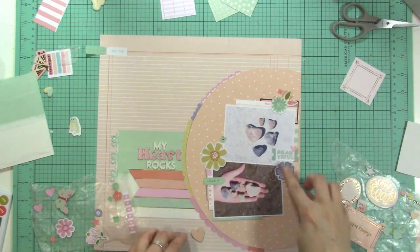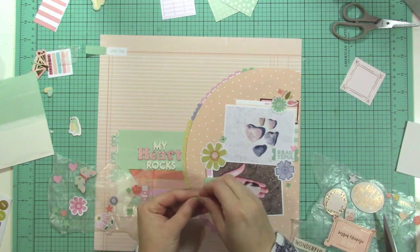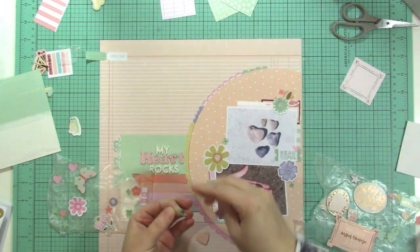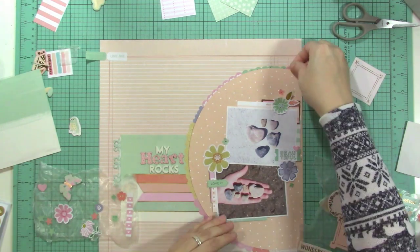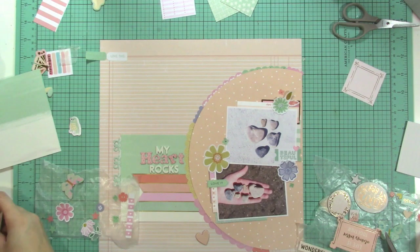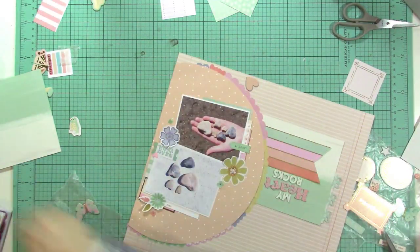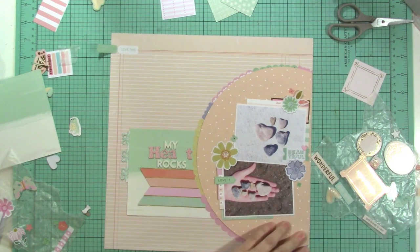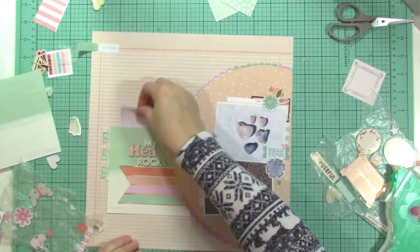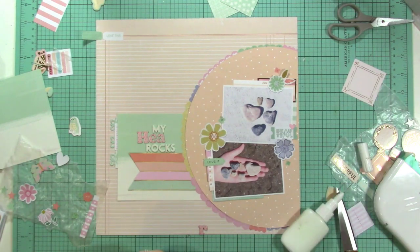I lightly placed those down so I could move them if I wanted to. I'm adding a little ticket shape and more florals into the clusters. These scallops don't look perfect and I'm totally okay with that — they don't need to be completely uniform. I'm just looking for that pop of color, and I actually really like that it's not all one color around the edge. I don't tend towards pastel layouts usually — I love soft colors but usually pair them with a pop of bright. I actually love how calming and soft and pretty this layout turns out without those really bright pops.